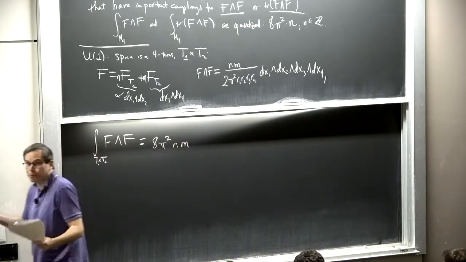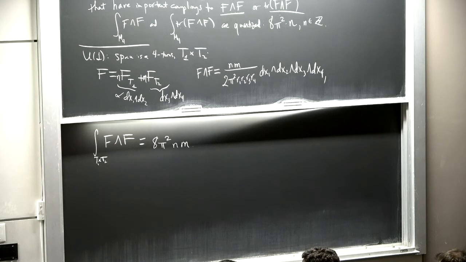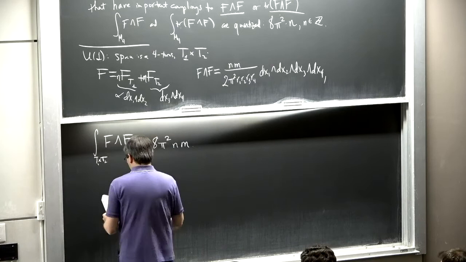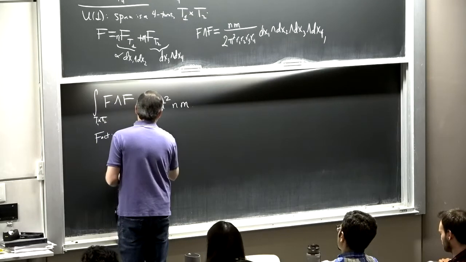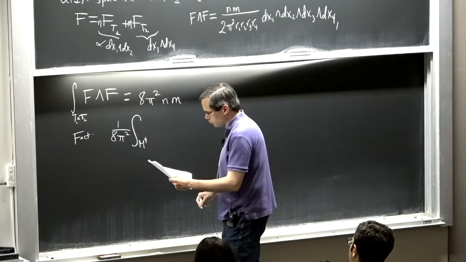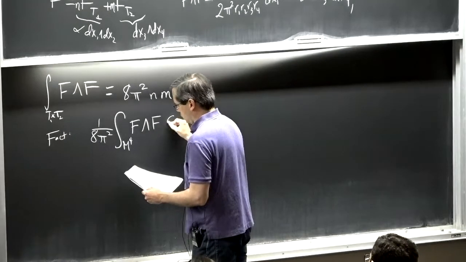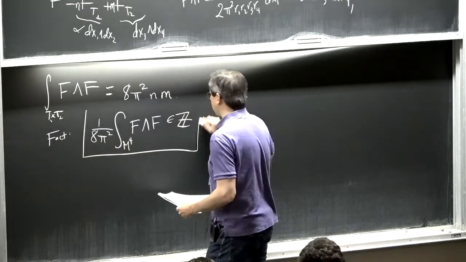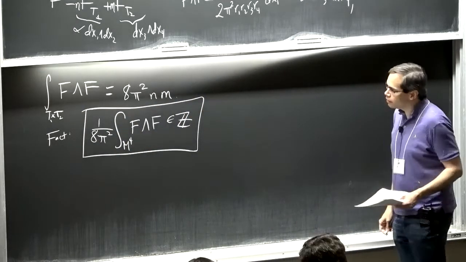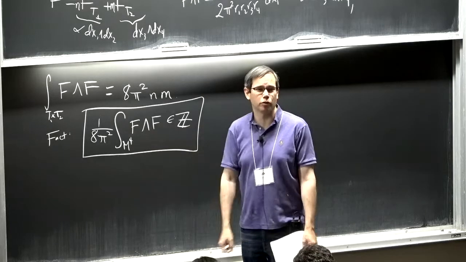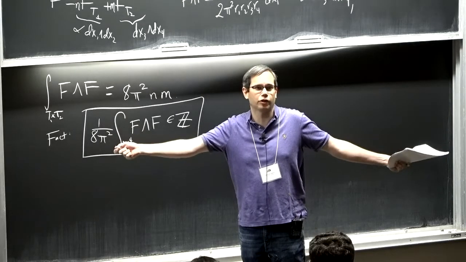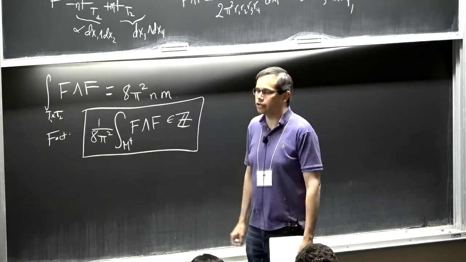A field configuration on some space doesn't look a lot like the space that we live in, but it's some space where I can integrate f wedge f and get something that's not zero. It turns out this is always true. So here's a fact about mathematics. If I integrate over a four-dimensional space, again without boundary, some closed four-manifold, f wedge f for a U1 gauge theory, and I divide by 8 pi squared, I get an integer. Again, if I do this for a gauge theory where my gauge group is the real numbers, I get zero. I'm not allowed to have any flux of anything. But for U1, I get an integer.